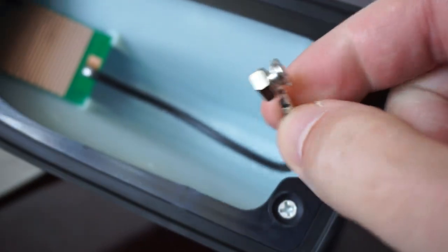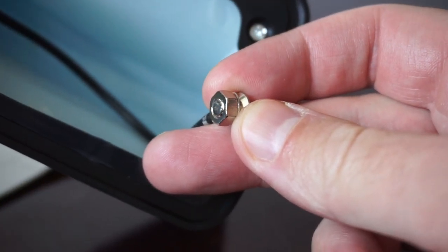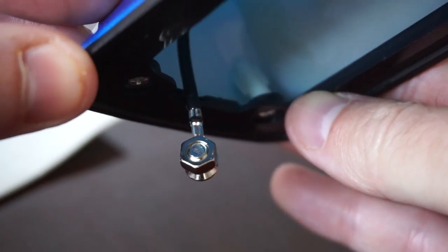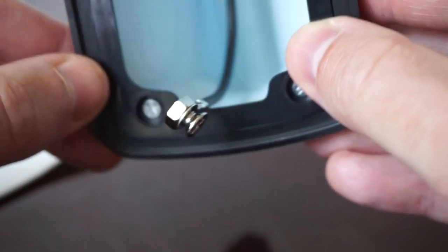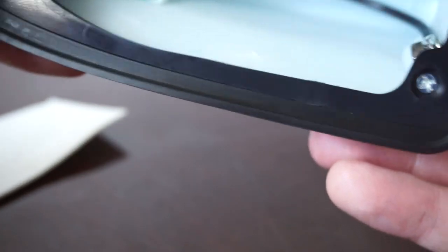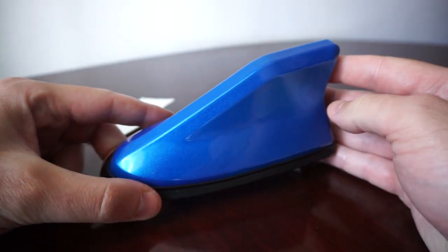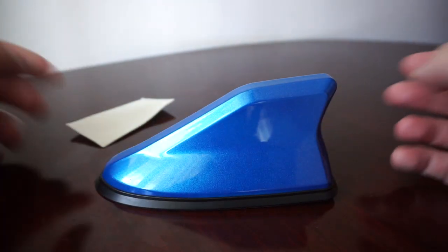That I'll have to install in the old antenna slot. This is new for me. I'm really a bit nervous to do this procedure, but hopefully everything will be perfect, and I will not have any water drops on my car's ceiling. Other than that, I'm really glad that the color, really what I see, it will match the car perfectly.